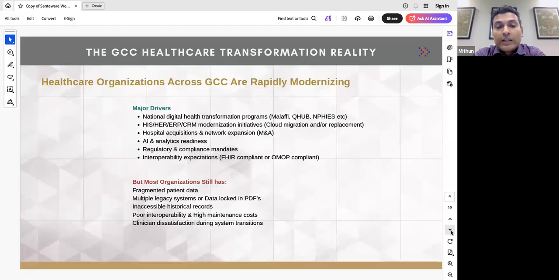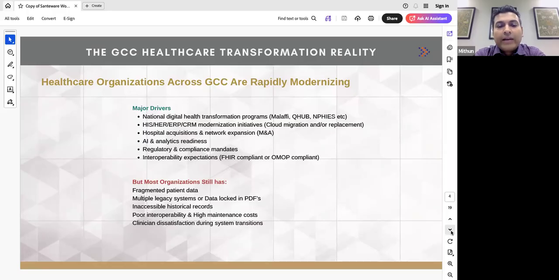Analytic readiness is also another major driver. As we can see, a lot of hospitals have embarked in the data warehouse programs, and sometimes they report out of only one system, or maybe the systems are being reported separately and then reports are then tied together manually. This also creates a lot of bottlenecks. And then we have regulatory and compliance mandates, which I already talked about, not just from the HI standpoint, but also from the security and governance standpoint.